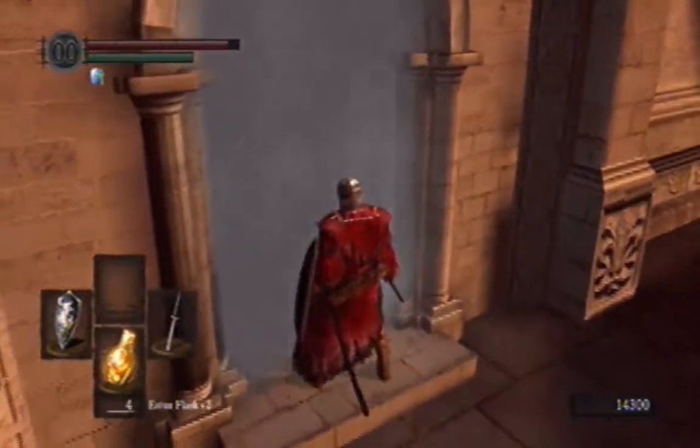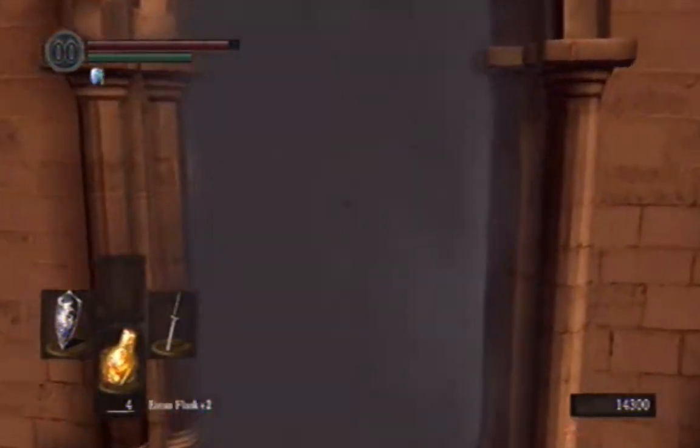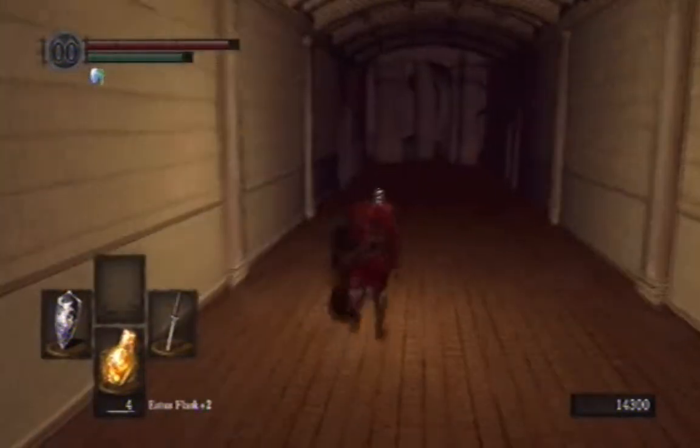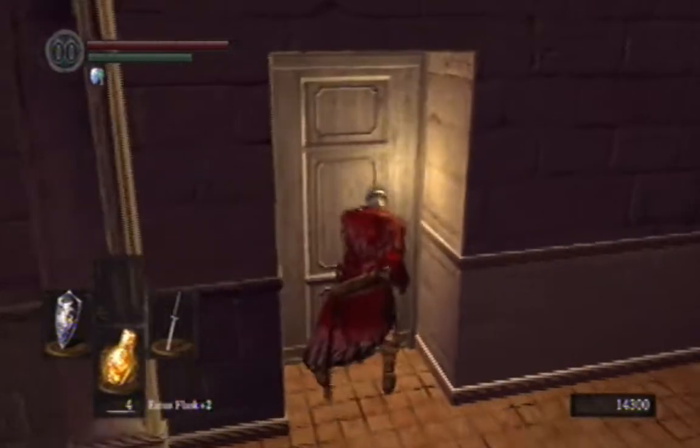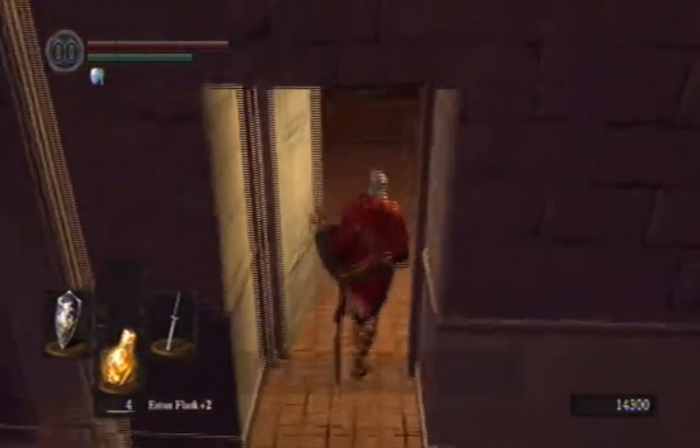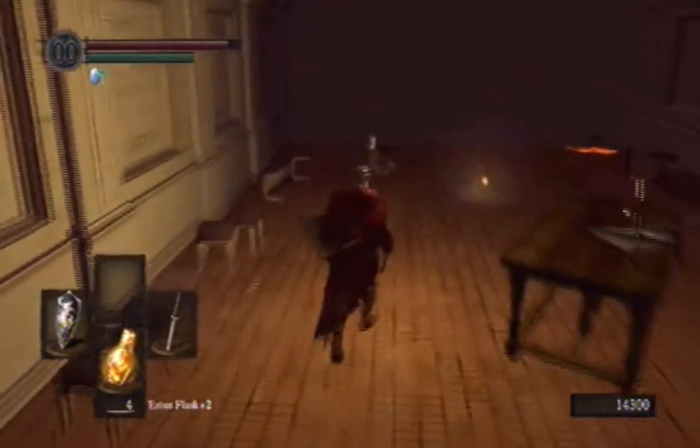That was satisfying. We made it. We freaking made it into Anor Londo's castle or whatever. I think it's a castle. It might be a church or something. Pretty sure it's a castle. I mean, what else would it be? But if we go in here, there's a sweet little bonfire.